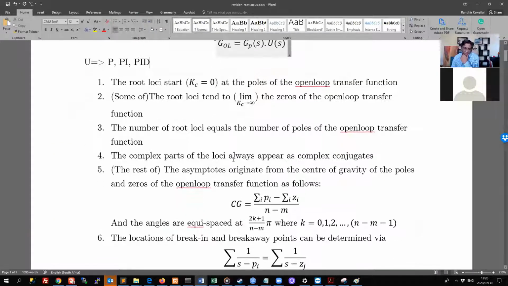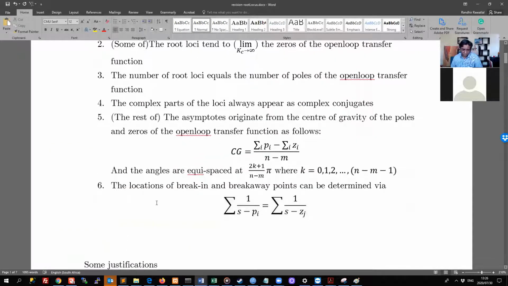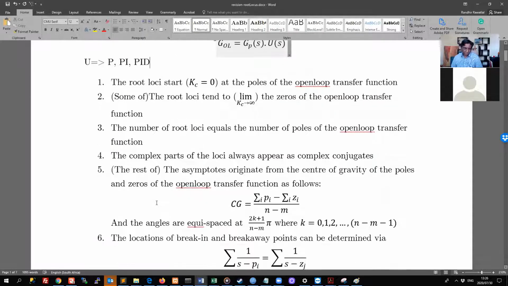But these are the 6 principles. So I had a look in the notes that I put out earlier, and then I modified things slightly. I think there were just 5 principles there. And then I've added in the 6th one here, which for some reason wasn't there. Yeah, I'll share these notes with you on the Dropbox folder.